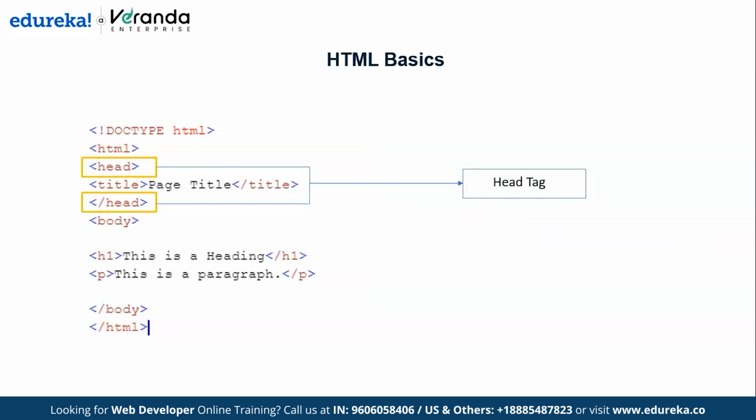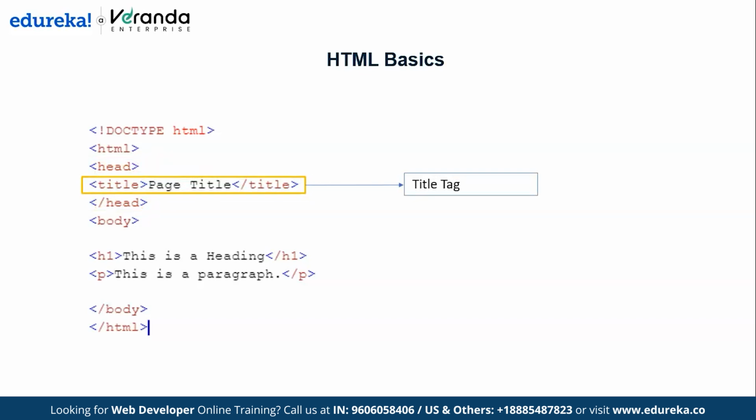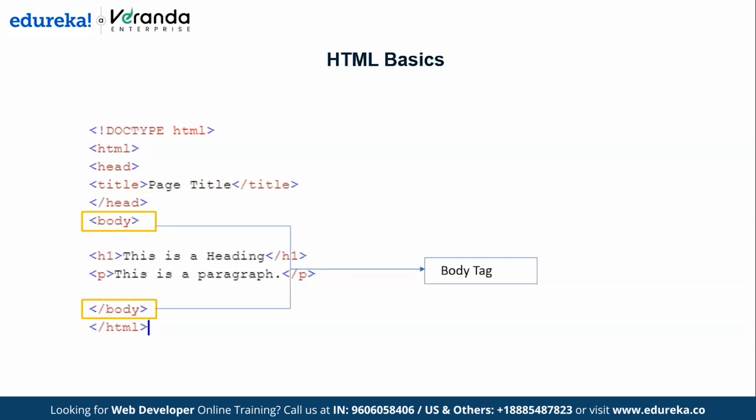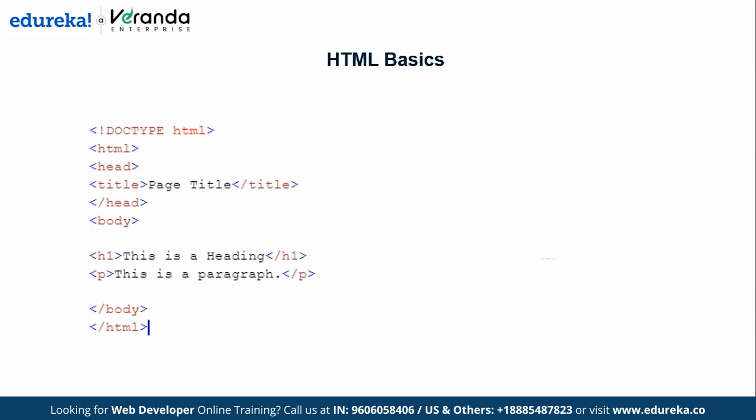Inside the HTML tag, first of all we are going to create head, and in head tag we basically mention all the headers of our web page. For example, title. So we use title tag to give title to our web document. We'll just practically see this within a minute. And after that we have body tag. So apart from head section, apart from header, we need to include every specific thing. Everything that we need to see on our web page, we are going to include it in body section. So inside the body section we use heading to give heading to our web page. And after heading we use paragraph to write any paragraph in our web page. And that's it. These are some basic tags in HTML.